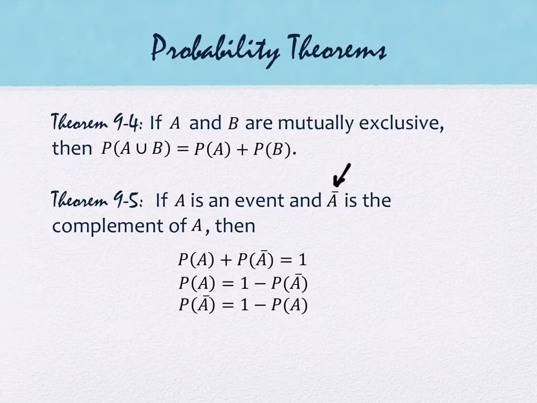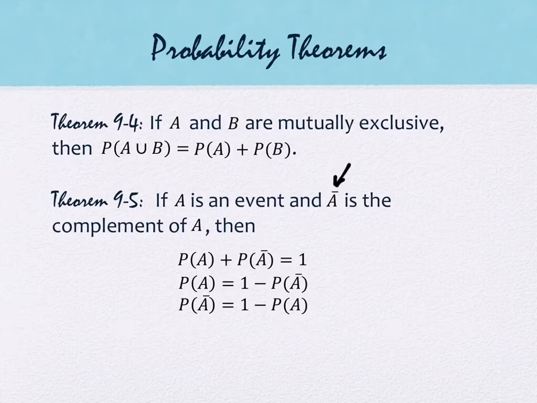So if I want the probability of rolling an even, well, then the complement of that would be not even, or odd. If I want the probability of rolling a 2, the complement would be the probability of not a 2, which would be 1, 3, 4, 5, and 6, right? So complement means everything not described, the opposite of the things that you are describing.